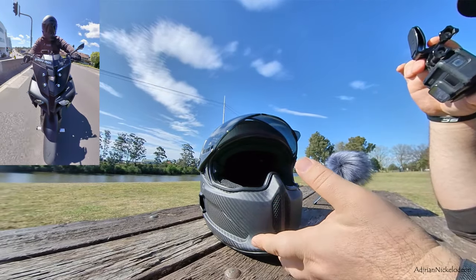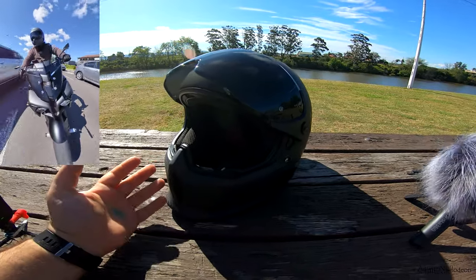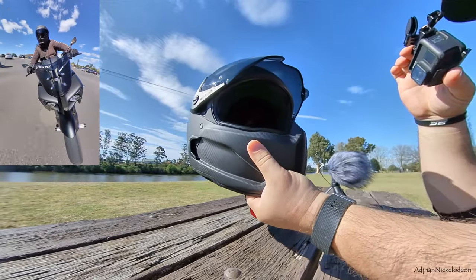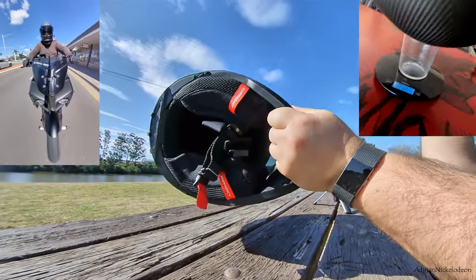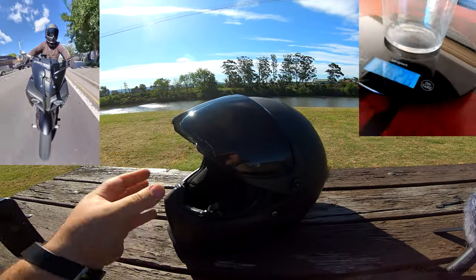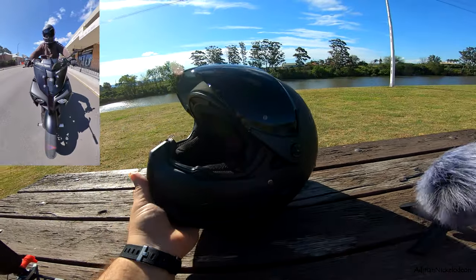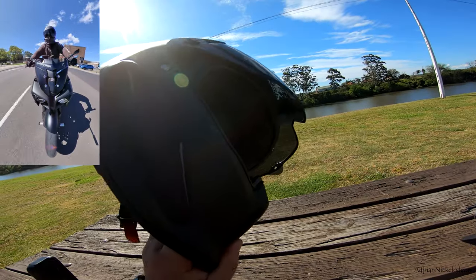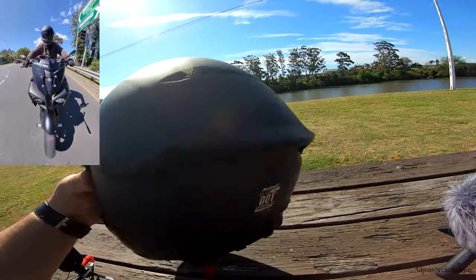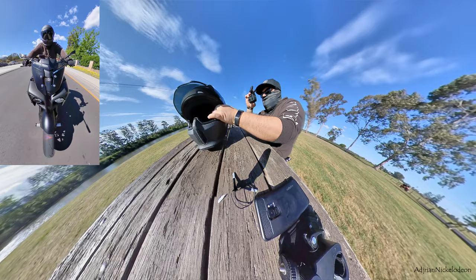If you watch many moto vlogs, I'm sure you've seen a review by now — most of the big moto vloggers have already reviewed this helmet. I just want to go over some features I like and don't like. Firstly, it is stupidly light. I've got an AGV Pista GP, which is a race helmet, and I think this Ruroc is lighter. It's constructed of T300 aeronautical grade carbon fiber. This one is the raw carbon so you can actually see the carbon weave all over the helmet.